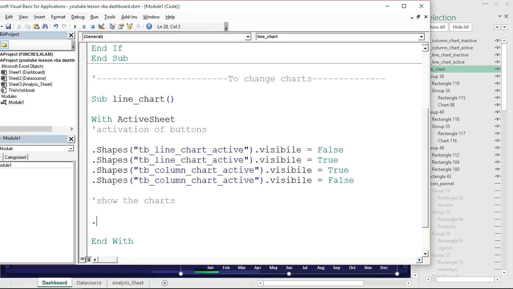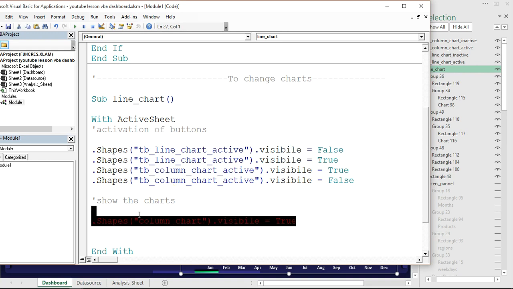So what we need to do is use the same functionality again. I'm going to say dot shapes. So open this and have this right here, the column chart. Whether the column chart is visible or not, we're going to say dot visible right here. So dot visible is equal to true, which means this is true. It's the one showing up right now.